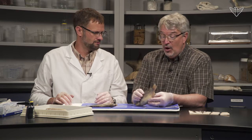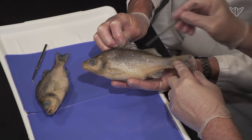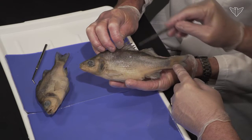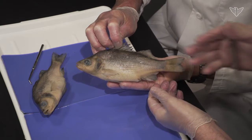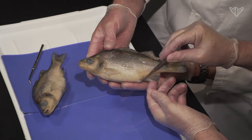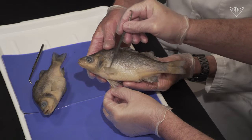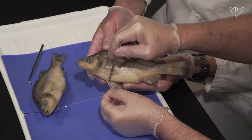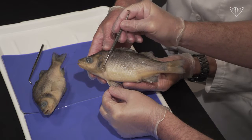As far as number of fins and names for them — externally it's pretty simple. The fins are the dorsal fin, which we're familiar with from sharks, on the back. In the case of something like a walleye, it actually consists of two parts, but it is a single fin with two sections. Then we have the caudal fin, which is the tail — a lot of the force for movement comes from the caudal fin pushing against the water. Then the anal fin is down near the cloaca. In many of the more advanced fishes, the pectoral fins up front are raised toward the middle of the body, and the pelvic fins move forward.